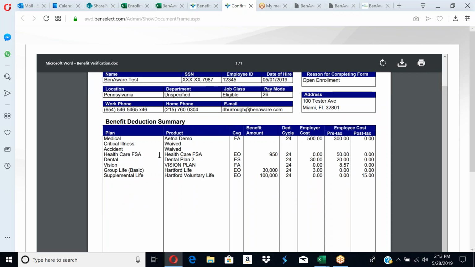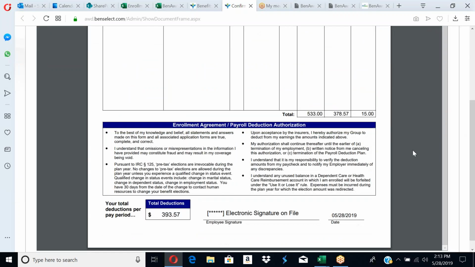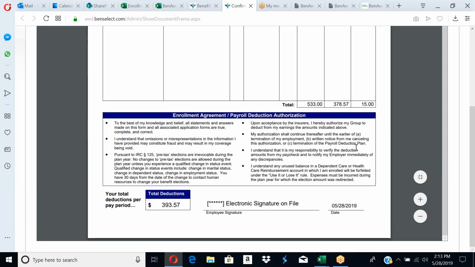You can see it just has the information, the plan, the product name, if they waived or enrolled in it, the coverage tier, benefit amount, deductions. Now we can show or hide employer contributions, both here and in the system. Some employers don't want to show it, some do. Pre-tax, post-tax, and then down at the bottom we've got the verbiage for payroll deduction authorization and the total.